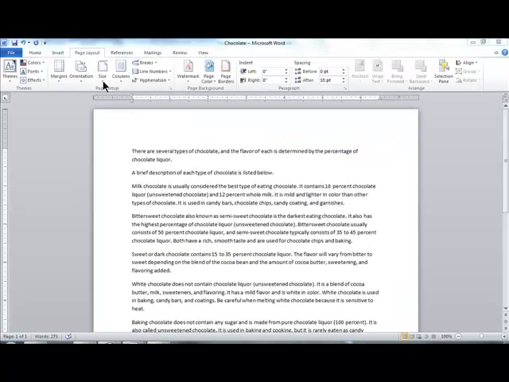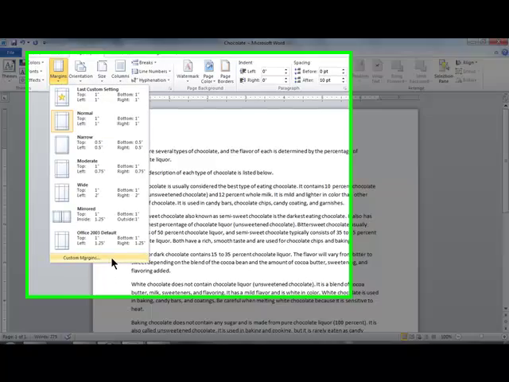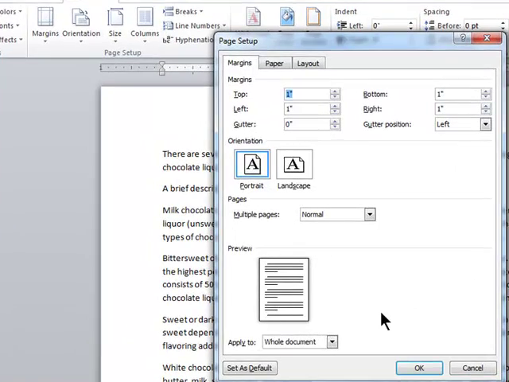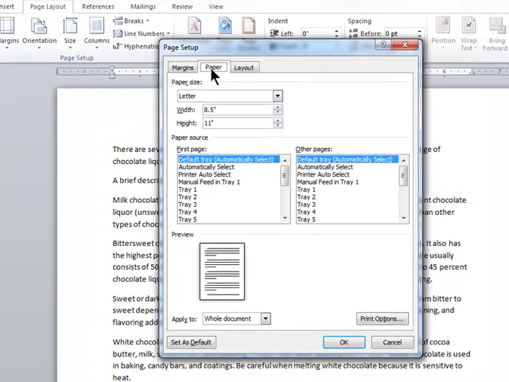It is also within this window that we can go back to our margins or our page setup launcher and not only change the margins, top, right, left, bottom, but also the landscape. In addition, we've got a preview window here. We'll be talking more about print preview in a moment. Let's go to the paper tab. The paper tab is where you can also change the size of the paper or create custom.